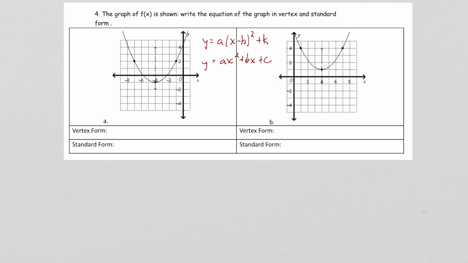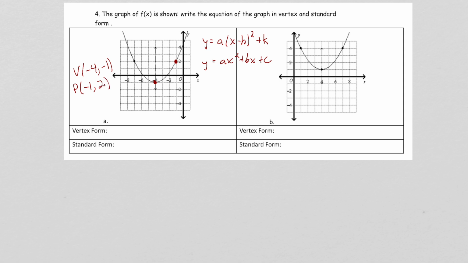So with these as they're graphed, it's actually easier to find this form first, and then later on we can work it into this form here. So I will do the first one right here. What I want you to see is that this vertex right here is at, I like to write v for vertex, (-4, -1). I also want you to see that it has 2 points here. I'm going to take that point right there. I'll write p and say it is at (-1, 2).